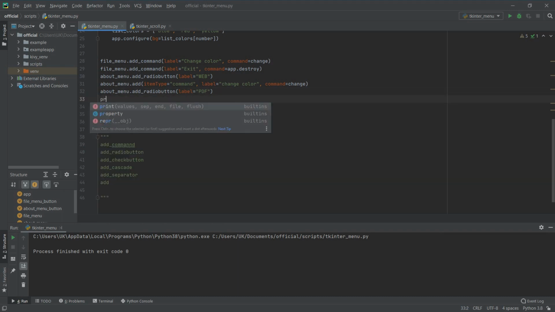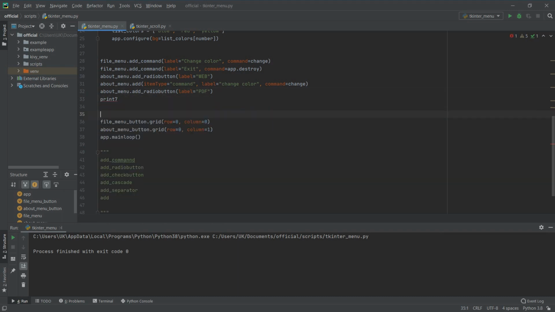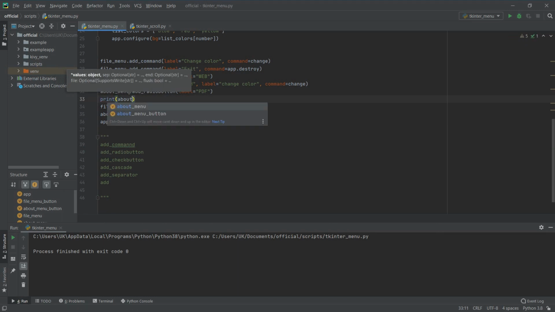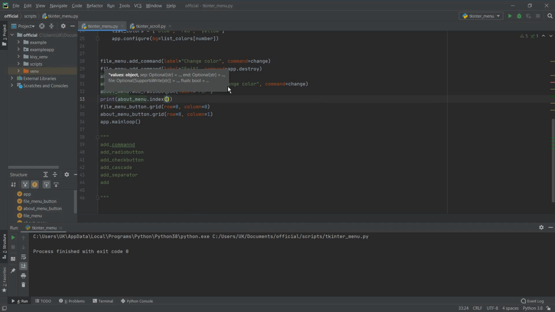Okay, so I'll just do print about menu dot index. Now after doing this, I'll just pass the label here. So let's say the label I want to check for is the PDF. Now just run this code and see.